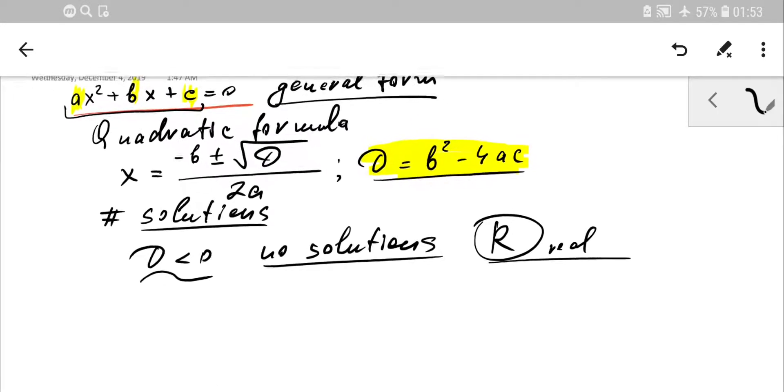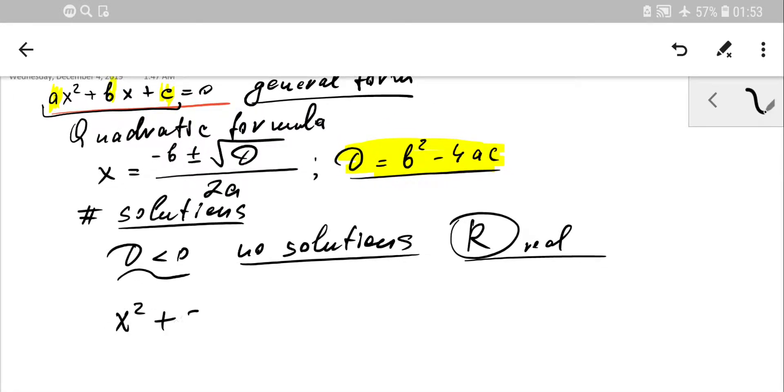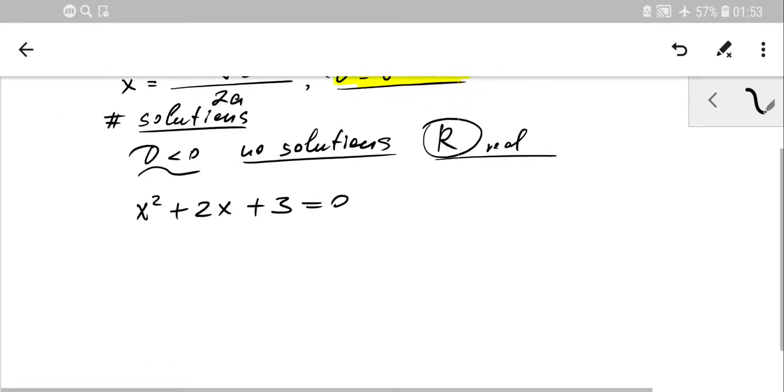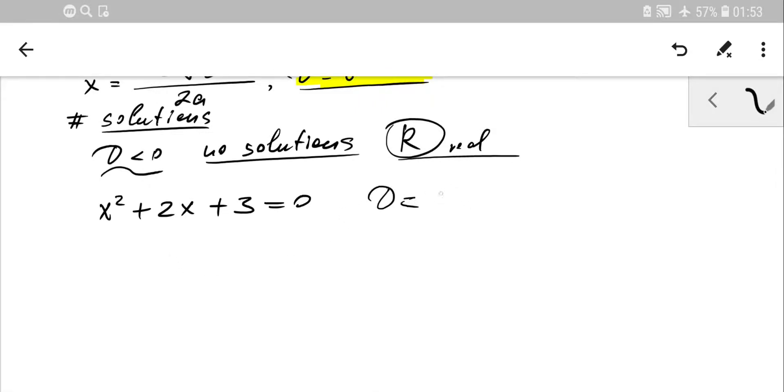All right, so let's consider a simple example now. We have x squared plus 2x and let's say plus 3 equals zero. So in terms of discriminant, we just can calculate expression b squared minus 4ac. In this case, we just match with the general form from where we can consider that coefficient a is simply one, right? There is actually a number that we multiply by x squared and it's not zero. Just keep in mind because otherwise the leading term becomes zero completely. So b is 2 and c is 3.